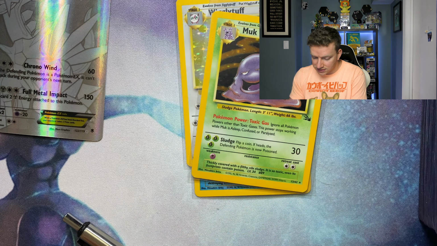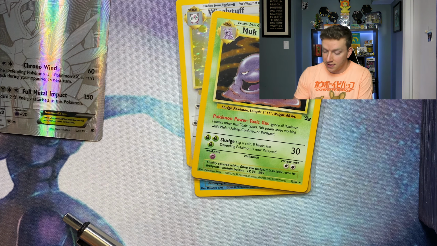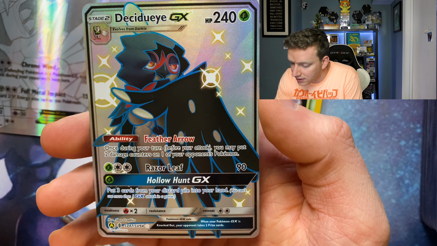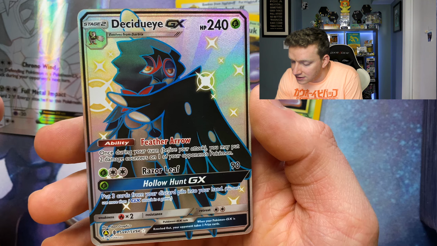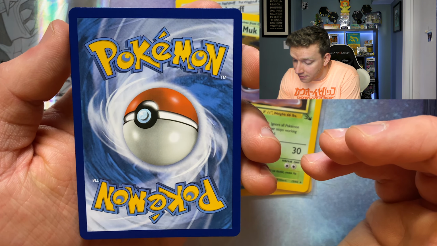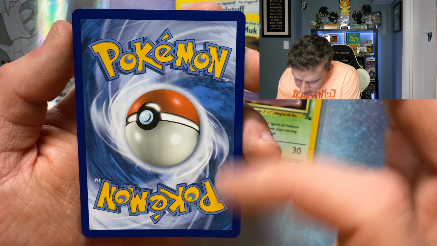Alright, so now this Decidueye is actually flawless. I just spit on it. I just wipe the spit off. Okay. This Decidueye is absolutely flawless. Okay, this is a flawless card. The centering on the front is amazing. The centering on the back is rather amazing as well. It's relatively centered. If anything, it might be a little bit bigger on the top than the bottom.